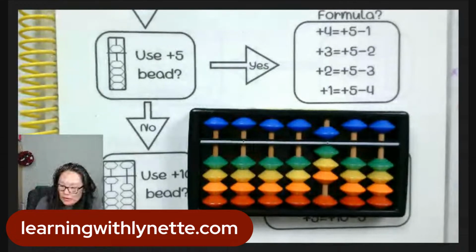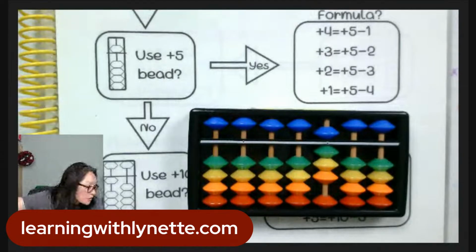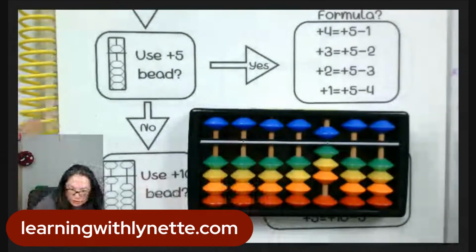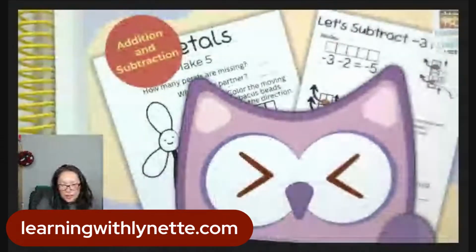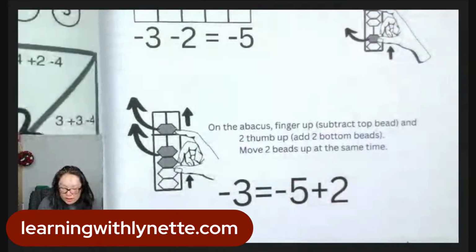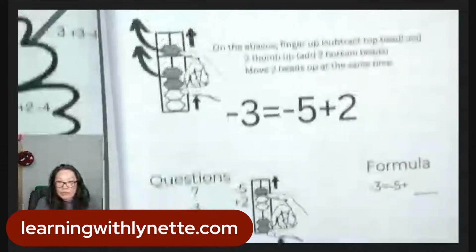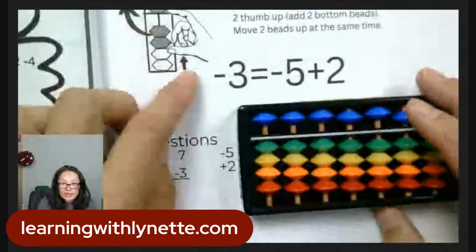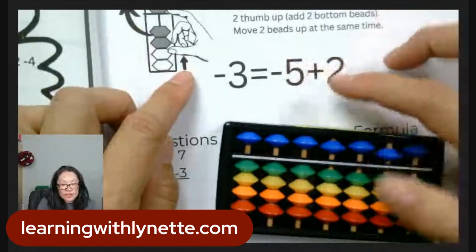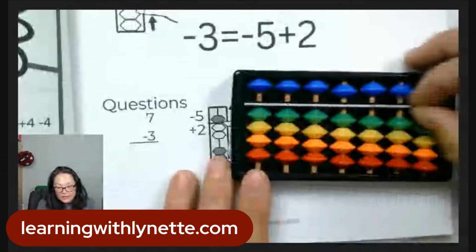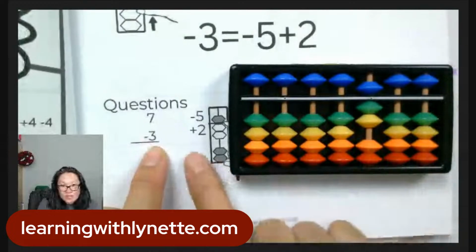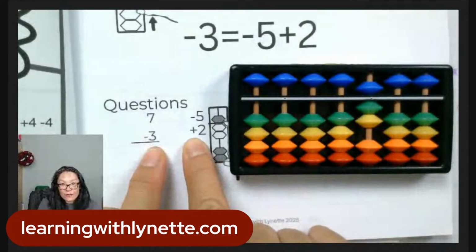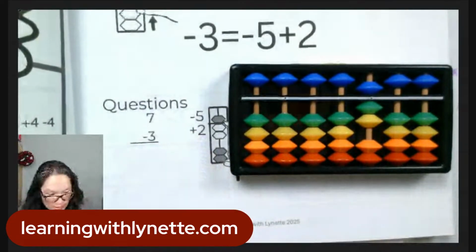How are we doing? We're okay? So when we look, we are adding, and then we could do the same thing with subtraction. Oh, here we are. So when we look, we have 7. We have 3. To minus the 3, we're going to minus the 5 plus the 2. So we have 7 on my abacus, and then I do the 3. Notice I'm going to substitute minus the 5 plus the 2.